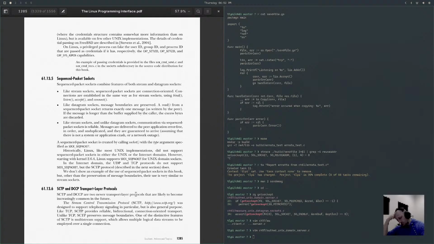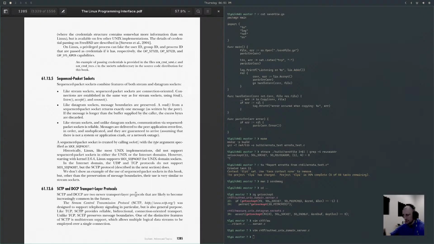Historically, Linux, like most Unix implementations, did not support sequence packet sockets in either the Unix or Internet domains. However, starting with kernel 2.6.4, Linux supports SOCK_SEQPACKET for Unix domain sockets. In the Internet domain, the UDP and TCP protocols do not support sequence packet, but the SCTP protocol described in the next section does.